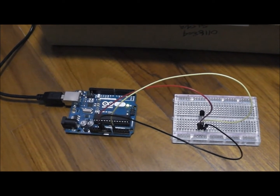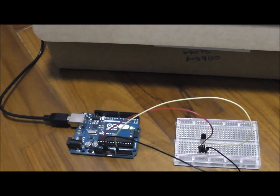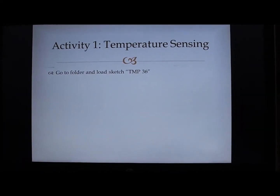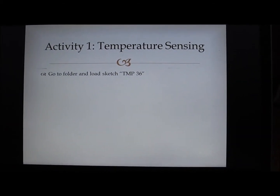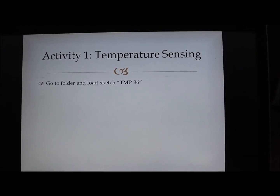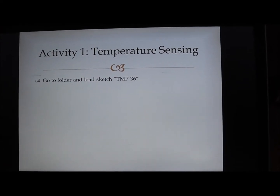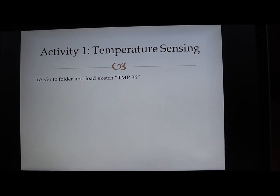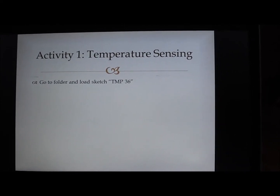Okay, so what I've done now is actually I've connected up the Arduino board itself to the computer via the USB port. And if I return to the slides, we'll just go on to the next slide. It will say go to the folder and load sketch TMP36. So I have actually uploaded some of the codes, example codes, onto the laptop itself. So we'll instruct the students to just open up the respective sketches and load them onto the Arduino software.